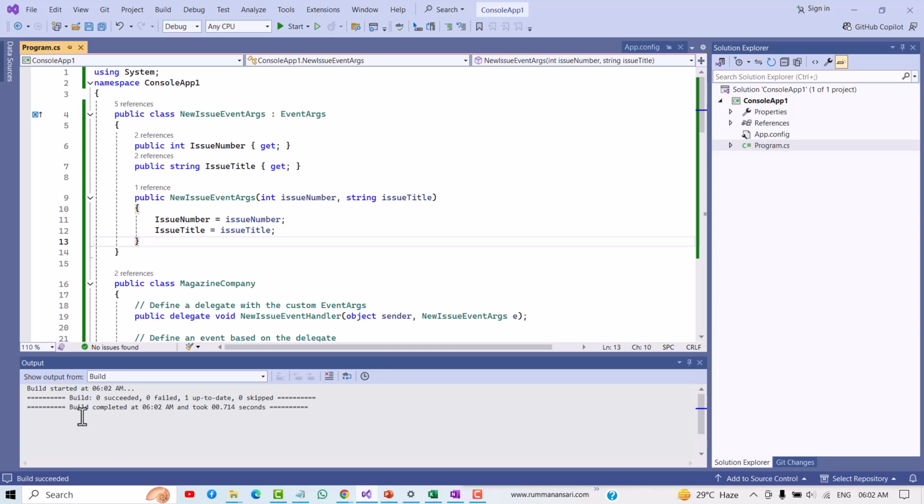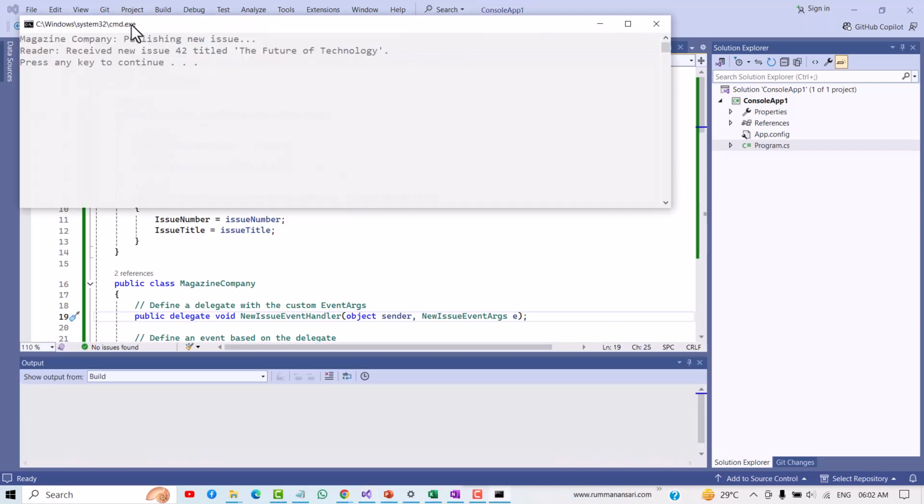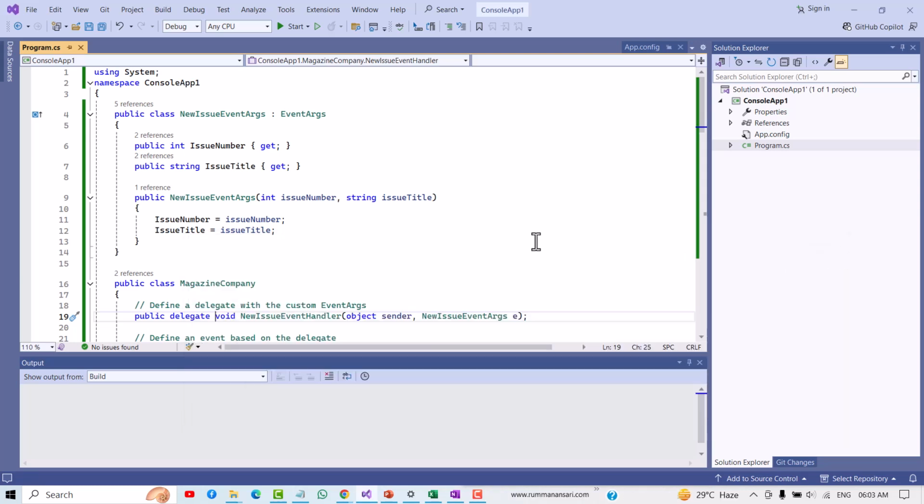As you can see, the build completed successfully. Now we'll just click over here to see the output. As you can see, it's printing magazine company publishing new issue and reader received new issue 42 titled The Future of the Technology. So that's how the code actually works.